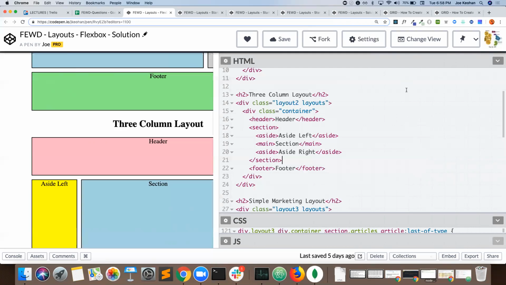We just put it inside this layout. That's just a layout design. We have our header and our footer by themselves, and then a section that has an aside, main, and an aside. And you could flip this. We could put main here. This could have been a section. I probably would have done that. I probably wouldn't have left it like this.